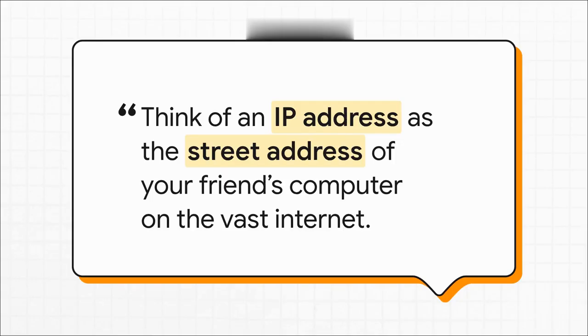And that analogy on the slide, it's perfect. Just like a letter needs a full street address to get across the country, a data packet absolutely needs an IP address to find its way across the vast internet. This layer is basically the internet's global postal service, and its job is to figure out the best possible route for each and every packet.